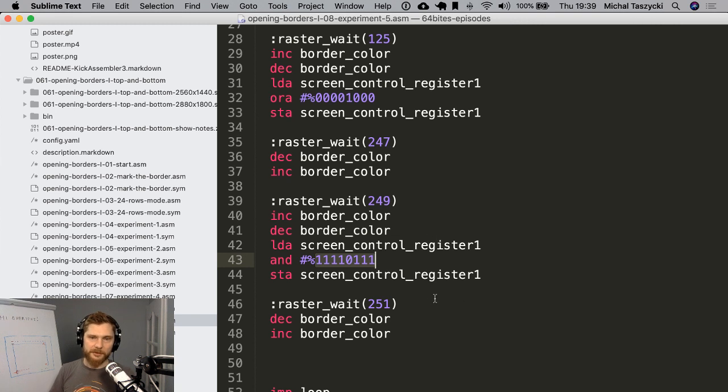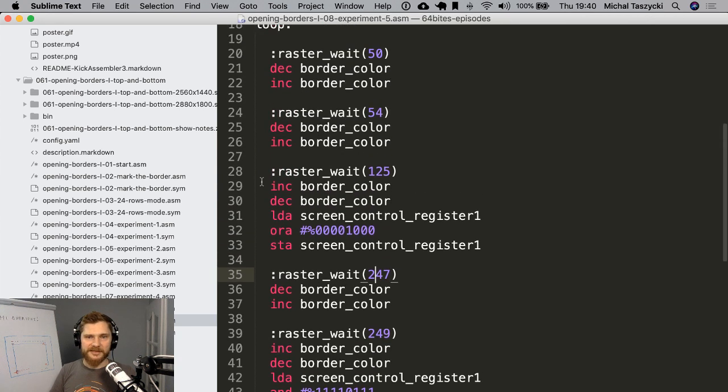So when the computer starts to render this line and it checks the screen control register, it sees that the border is wider, so I think I already enabled the border while I was here, so I don't need to do it again. All right, nothing to do. And once it happens, the border is not being rendered at all.